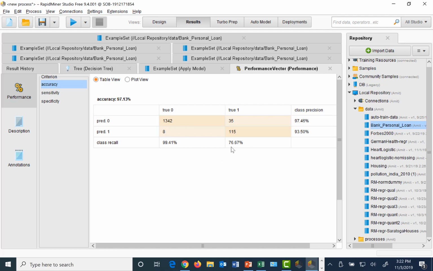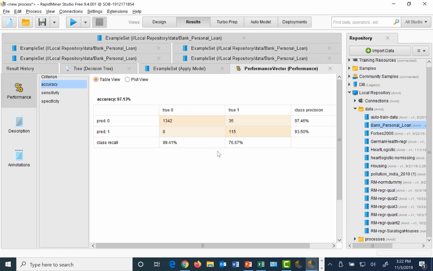It is not too shabby. It's 76%. There are situations where the accuracy in one category is 99% and in the other category is 5%. Okay, so here the accuracy in the second category, that is the category of people who actually accepted the loan, is worse, but it's not too shabby.